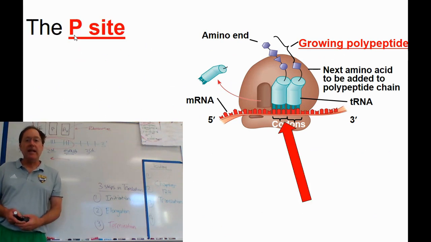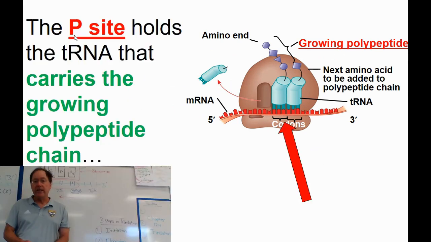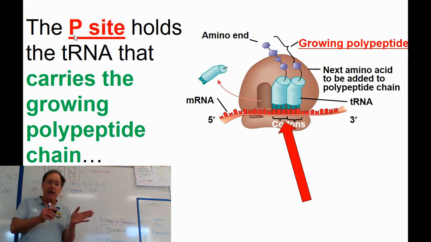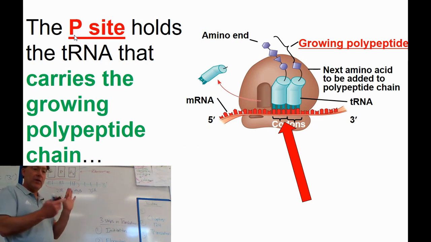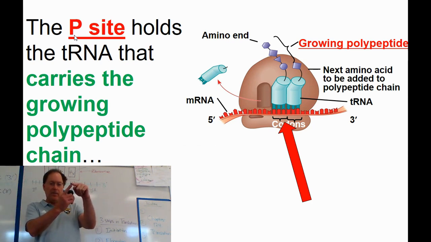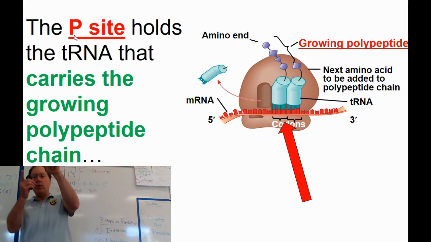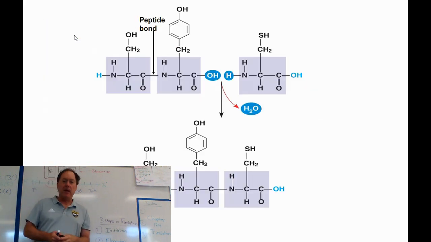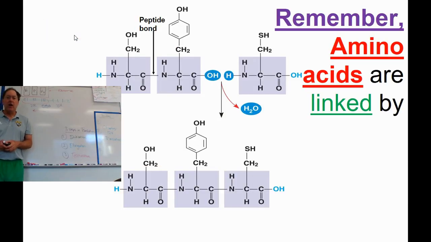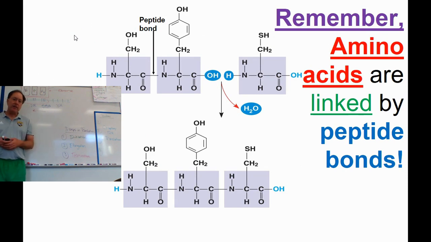You can see that the P site here is the site that holds the tRNA that carries the growing polypeptide chain. And what I said earlier was that the whole polypeptide chain of those 4 amino acids is going to go over to the A site and create that peptide bond. Here's what a peptide bond looks like. We learned about this early on this semester. Remember, it's when a hydroxyl group and a hydrogen atom from 2 adjoining amino acids are bound, water is liberated from that, and you get this peptide.